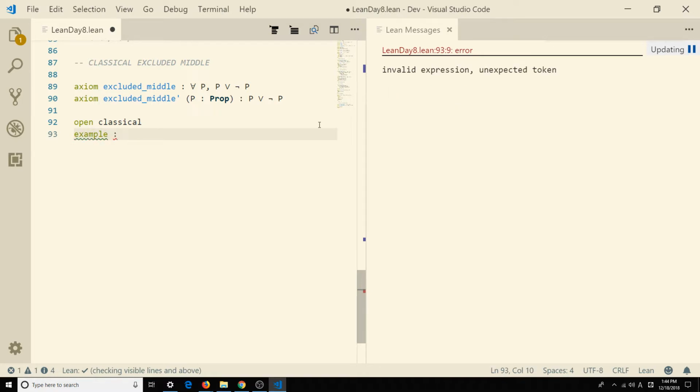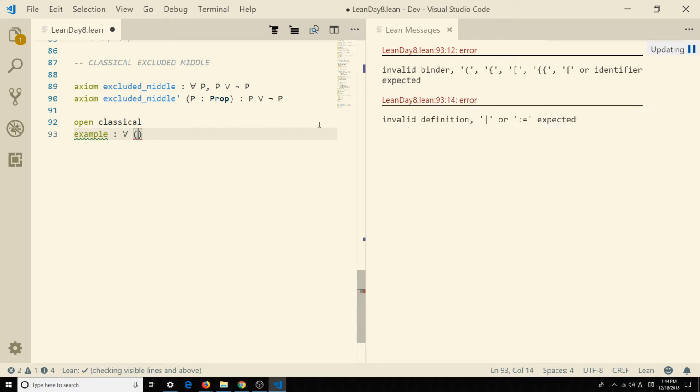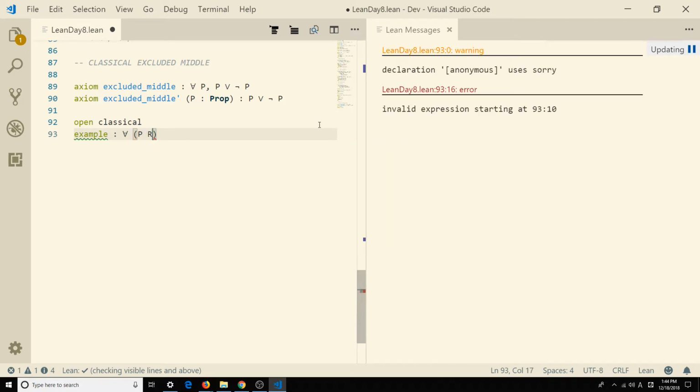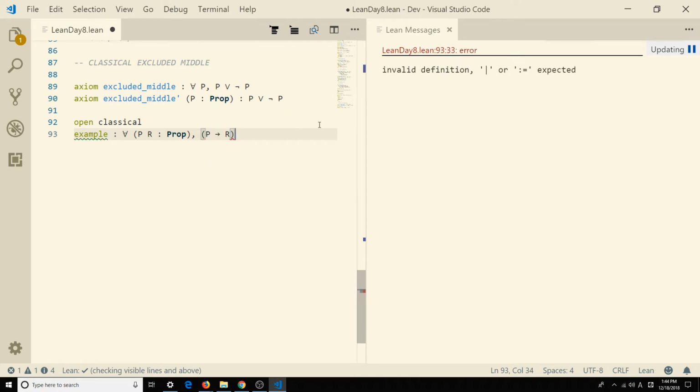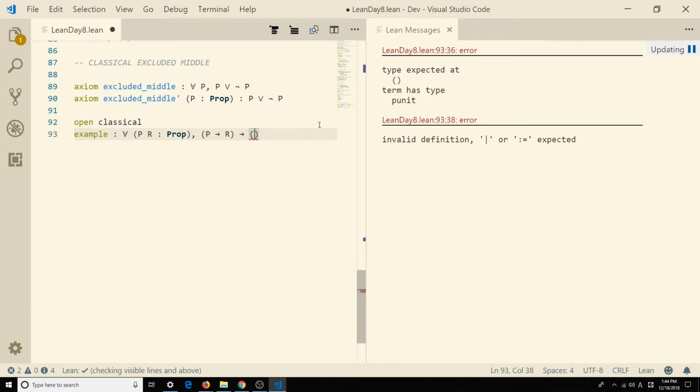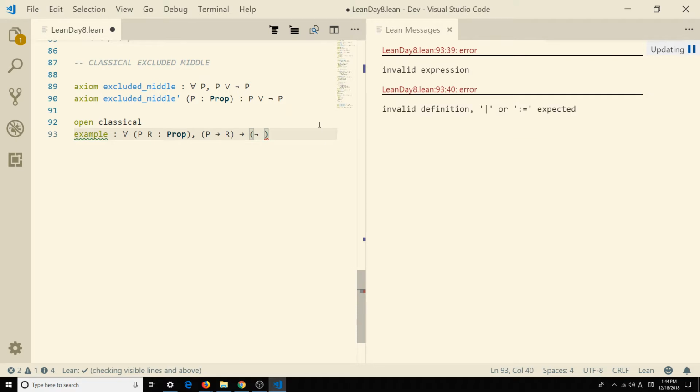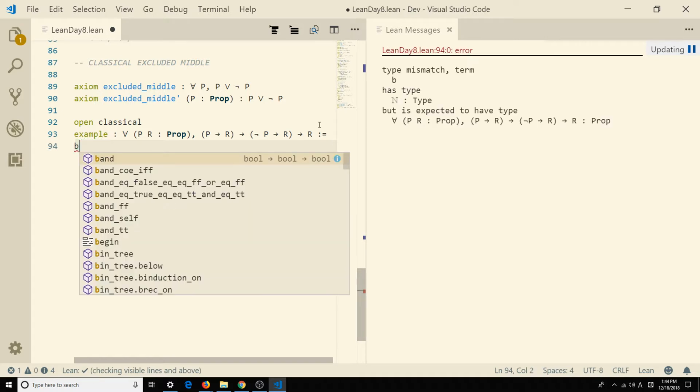So if we don't want to name this theorem, we can use example. Our example is that for all propositions P and R, if P implies R, then not P implies R implies R. Ooh, didn't quite get to the end.